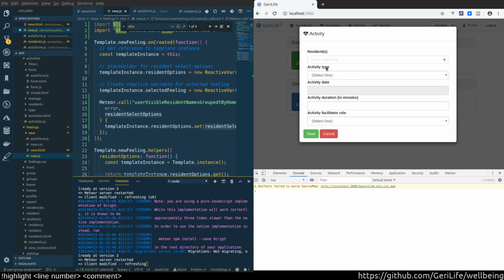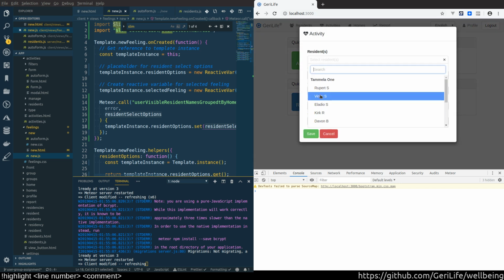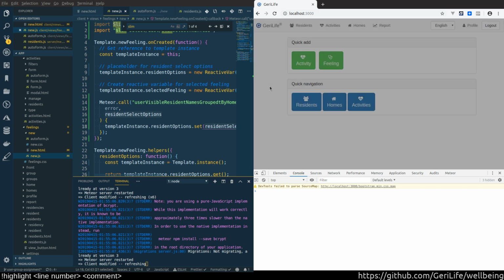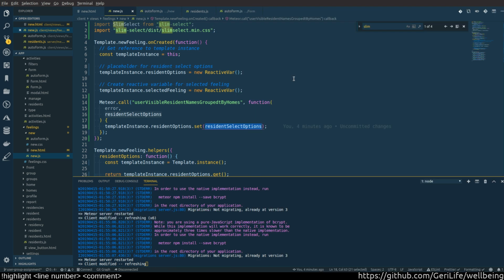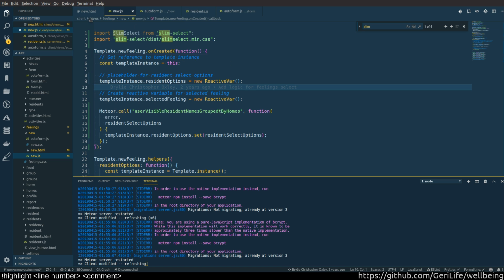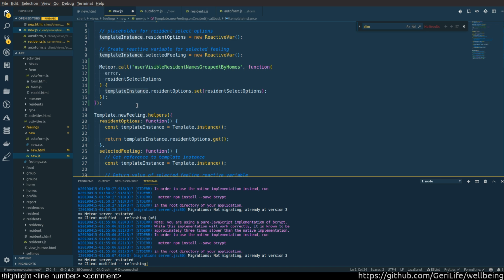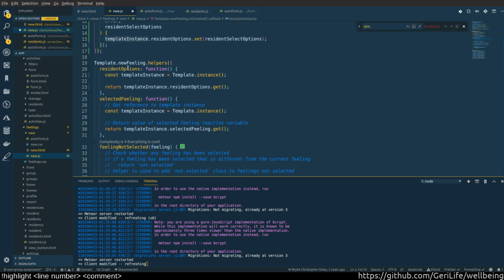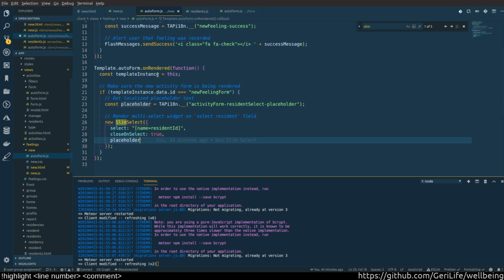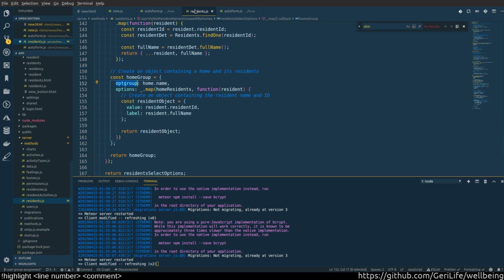So now we need to do this for add activity. It's working, but it's not using the shared method, shared approach. So new JS doesn't need to import these anymore. Clean that up. The helper got simplified, so I'll sort of mirror this, and the autoform looks good. I think I've cleaned up everything I need there. So residents.